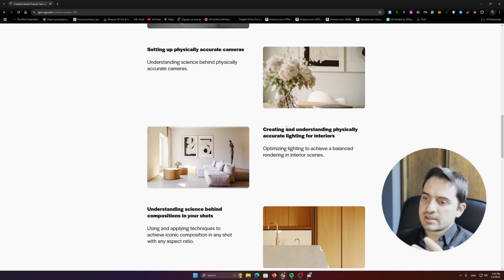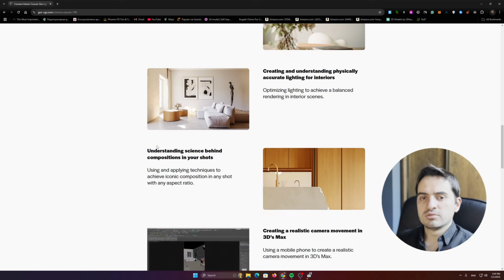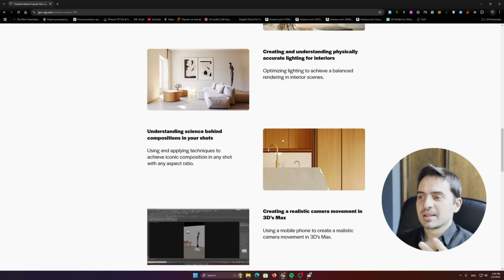We'll understand the lighting, how to tone map and balance HDRIs with artificial lights in your scene. We will go into composition, because composition is one of the great things to do to achieve a very high quality render, because you can have a great scene with great materials, with great lighting, but if your composition sucks, you will lose everything. Basically, it is the single most important thing, I guess, in architecture visualization.